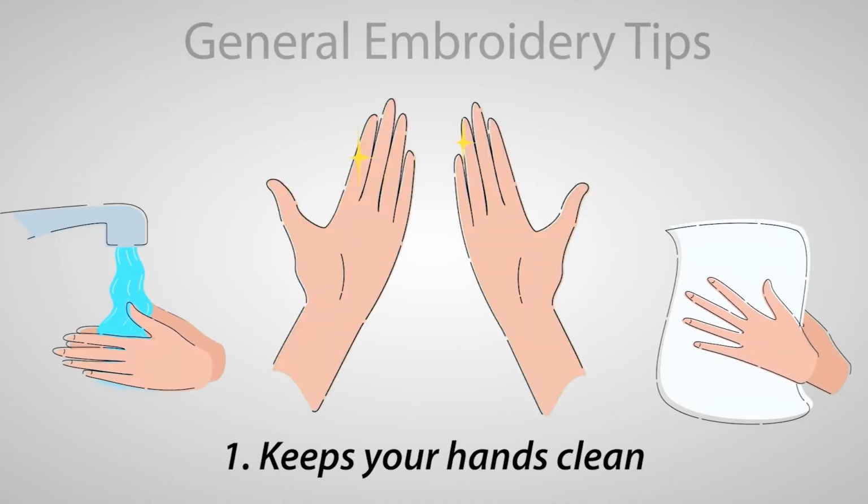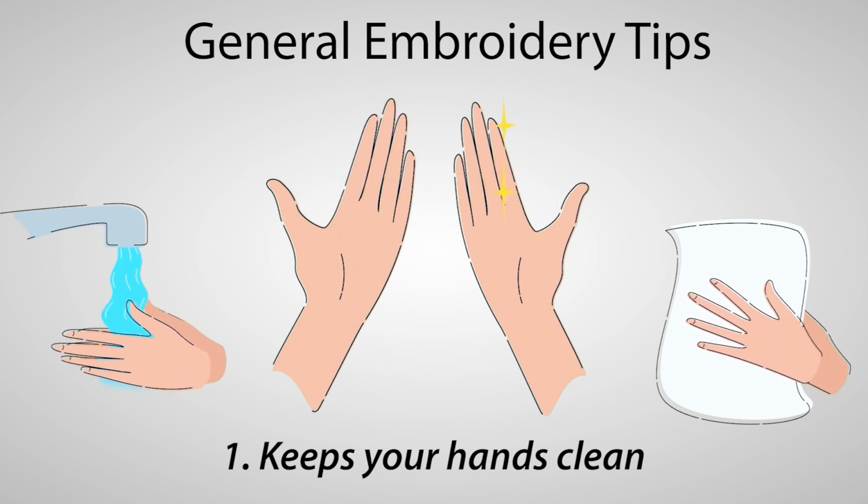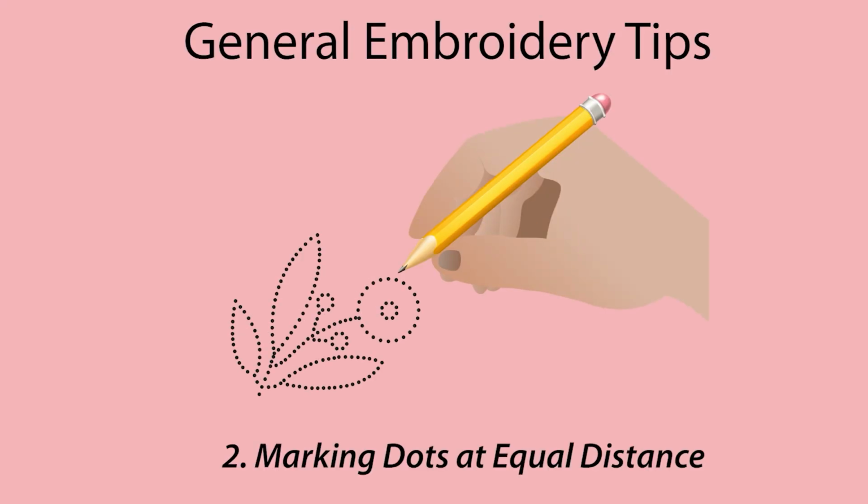Before starting the embroidery work, you should always keep in mind some general embroidery tips. That is, keep your hands clean, do not touch food and drink when you are embroidering. It can stain the fabric. To achieve uniform stitches, beginners can mark dots at equal distance of the stitch. This can be done with the use of measuring tape. Stitch distances can be gauged with experience and time. One can gauge stitch distances without marking.